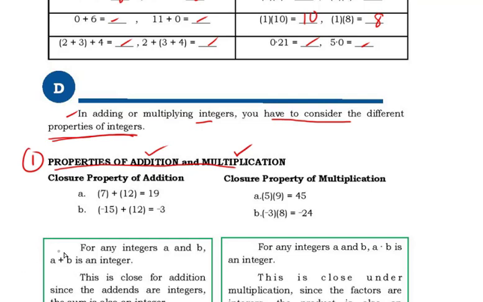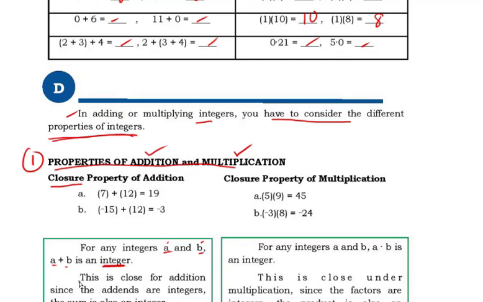Ayan. Sabi po dito, for any integers a and b. So, kahit ano daw pong dalawang klaseng integer, halimbawa yung a at b. Ito pong a represents any integer. Ito din pong b, ganun din. At pag inadd po natin yung dalawa, a plus b is an integer. So, pag inadd daw po natin yung dalawang integer, ang sagot ay integer pa rin. Sabihin, doon lang po sila sa loob ng pagiging integer. Hindi po sila lumalabas doon.